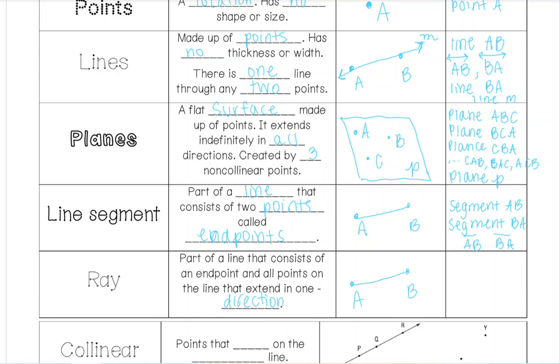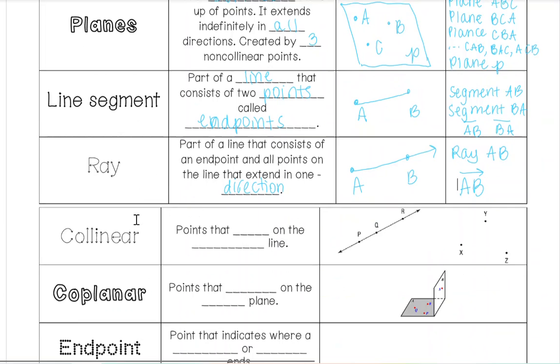And maybe this is a ray that starts at point A and continues on in one direction towards point B. So A would be the endpoint and B is what it's extending towards. So the way we could name that is to say ray AB, or I can label it as AB with the endpoint symbol. Now the order does matter here because A is my starting point and B is where it continues to. So when I write it with my arrow like that, I want to show that it's going from A and going to B.